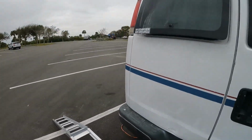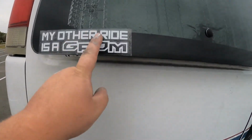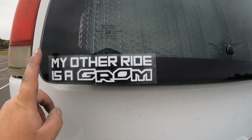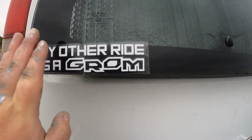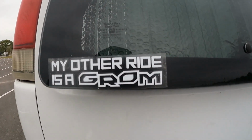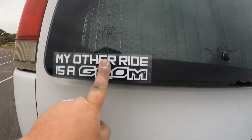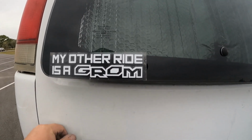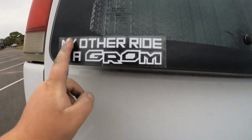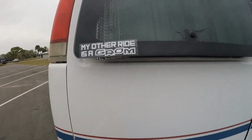And I got the sticker on, guys. Now, if you have never put a sticker on like this before, this has a clear liner on it. You'll press this on with a credit card, and you slide it left to right, up and down with good force. Leave this on for a little while, like 5, 10, 15 minutes. That way it really adheres, and then you'll peel this plastic off and it'll just leave the white lettering. So that'll look really nice once it's done. Pretty thrilled about it, guys. Cleaned the window and everything before, of course, that way you get a good clean surface.